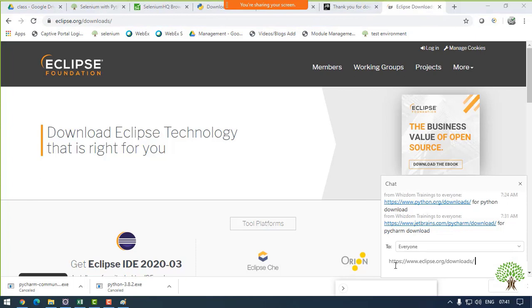We still see your PyCharm window only. I'm not sure about others, but for me, it's not. Okay, is it fine now? Yeah, now it's fine. Yeah, it's a little lagging. I don't know. Yeah, there is a little network issue over here. Might be because of that. I've just figured it out. So I'm sharing the link from where you can get your Eclipse downloaded.